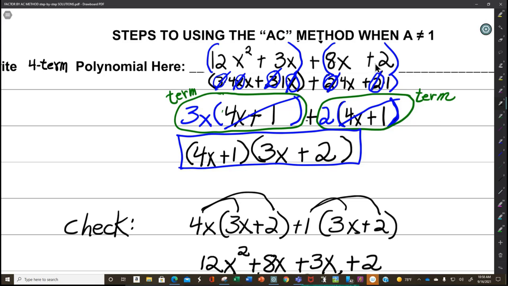You put parentheses around the first two terms, parentheses around the second two terms. Make sure there's a plus in the middle. Then you factor the first set of parentheses by GCF and the second set of parentheses by GCF, making sure you still have your plus sign. Then, if what you have in parentheses matches, that becomes your GCF for the whole expression. You write it there, and you write what's left here. And then you check it to make sure that's the right answer.